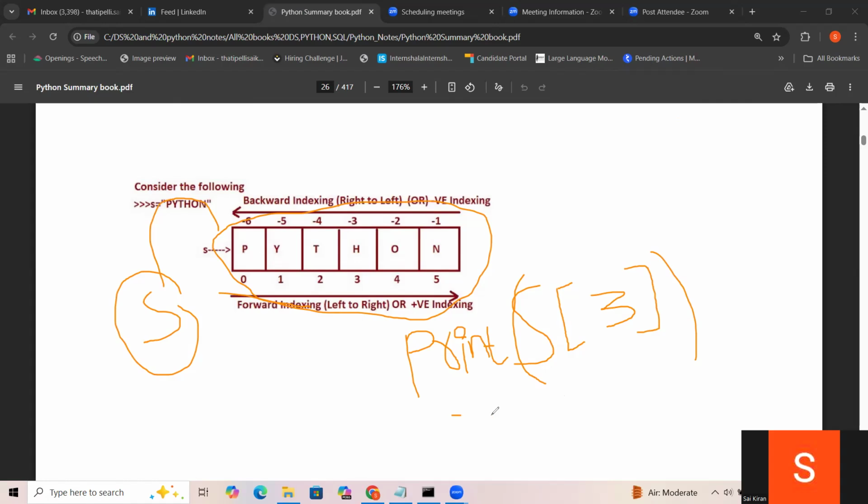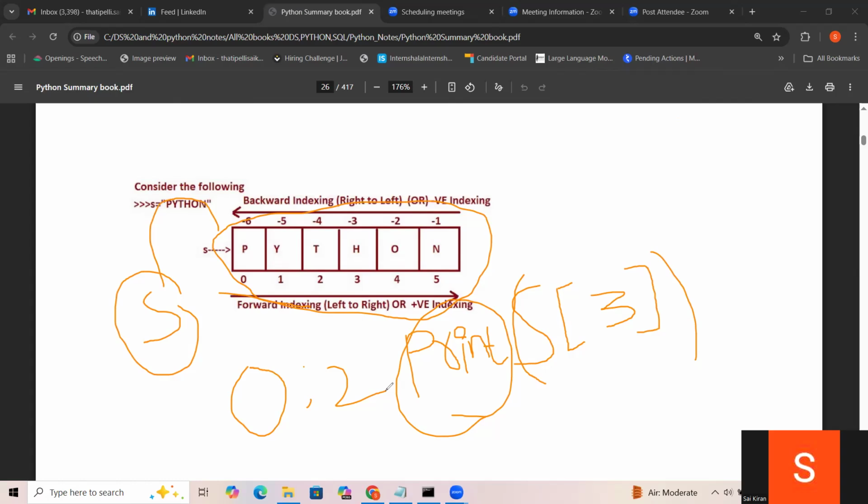print of, just the same thing, print of, I want P here. So you have to take it from the zero index. So zero, okay, zero, here you have to write colon, and then 2. Okay, so just up to 2 here. Why? Because 2 minus 1, that means n minus 1 is how much we will print. So 0 colon 2, I want only two letters, only P and Y will be printed here.